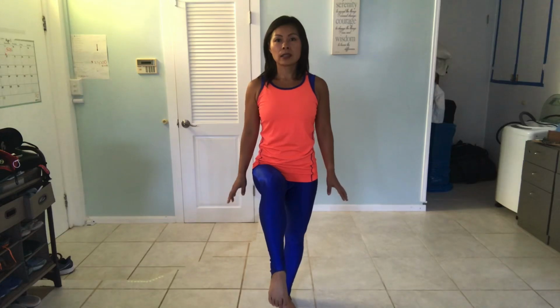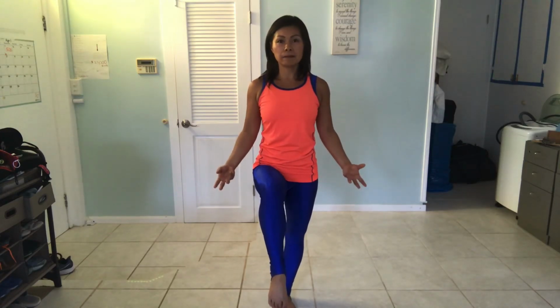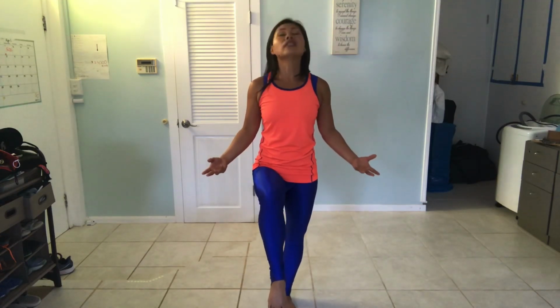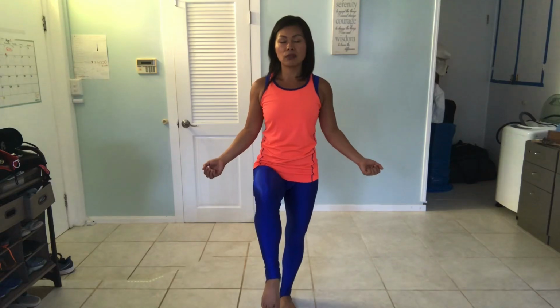Level 3, you're going to go back to tandem. You're going to close your eyes. And then you're going to open it back up real quick. Close your eyes. Open back up. And as you get better, increase the seconds that you close your eyes, and be calm about it. Go back to the 5 principles. So that'll be another level. And finally, if you want to increase it even more, we do the one leg up. And then when that gets easy, you add the head again. And when that gets easy, you add the forward and back. And when that gets easy, you add closing of the eyes with the one leg off the floor.